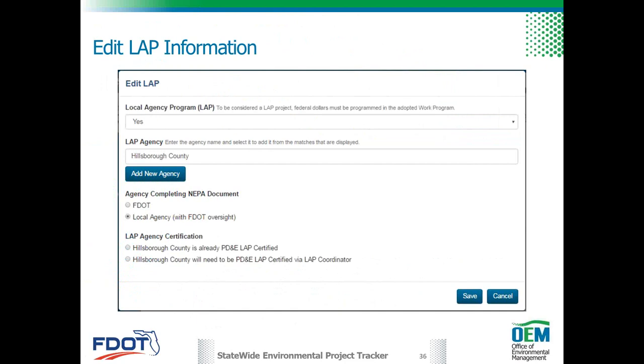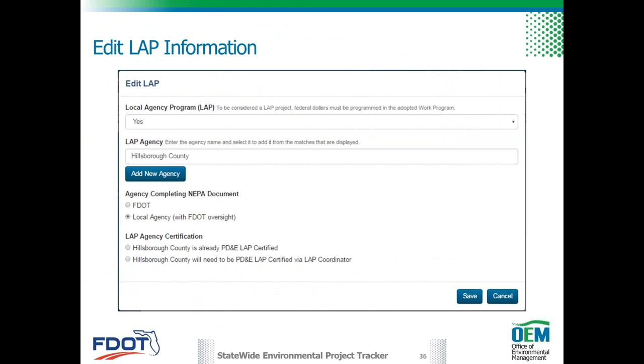It will pull up whether the agency is already PD&E LAP certified or will need to be PD&E LAP certified, and then you'll be able to select whether FDOT will be completing the NEPA document or the local agency with FDOT oversight.